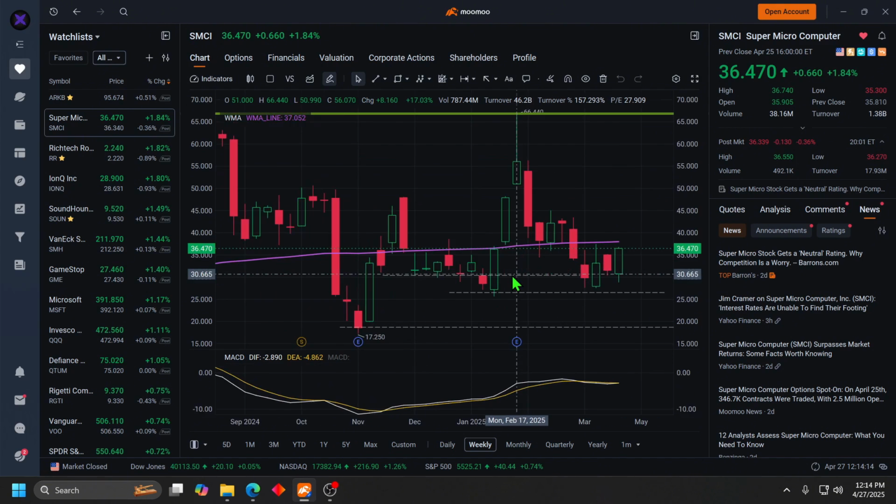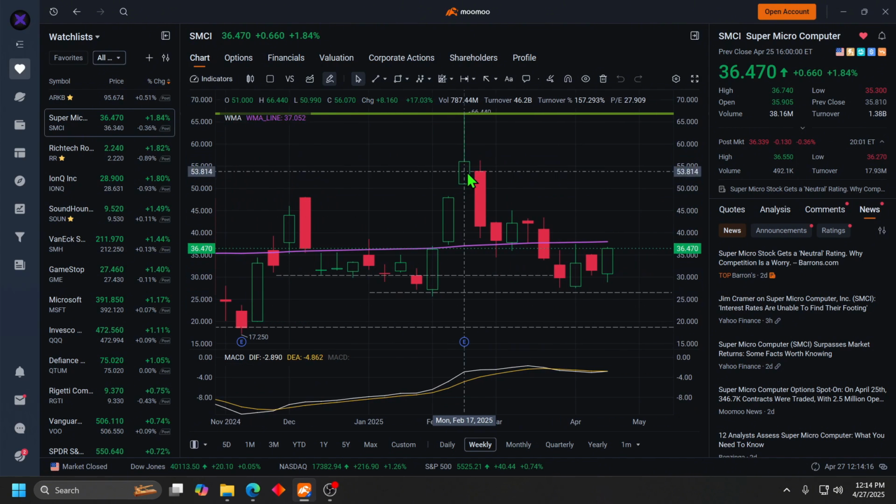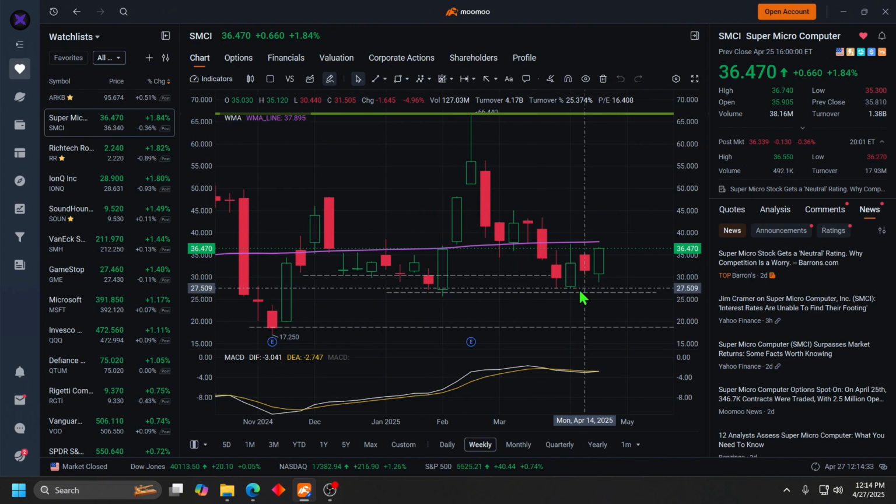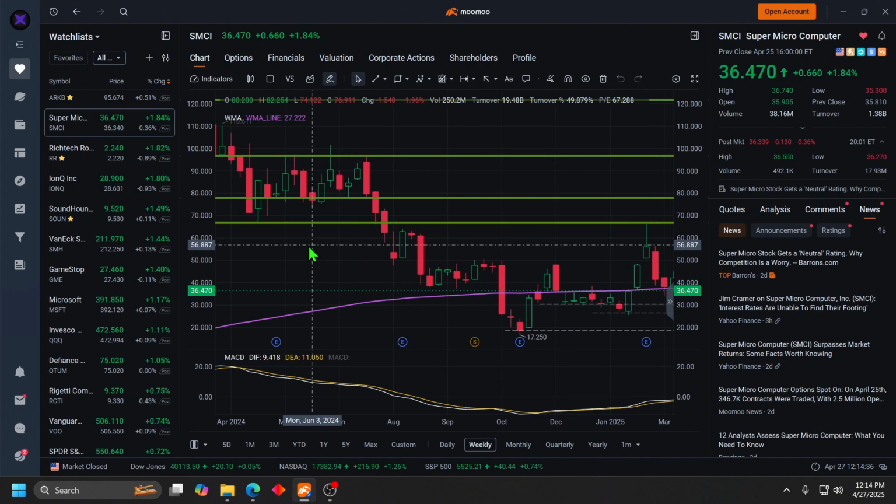Same thing here. Price is going up. There's a big stick right here. You see that big stick? Now, because the price is going up and you're seeing a big stick, you know that sellers are starting to show up and we might reverse. And guess what? You would have been right. Look at that. We dropped from a high of 66 to a low of 26. So that's like a perfect example.